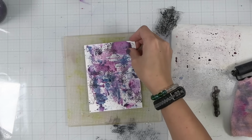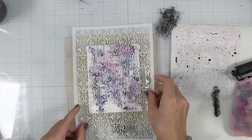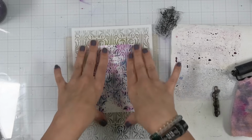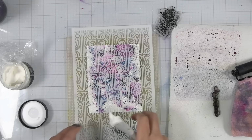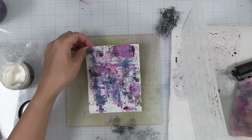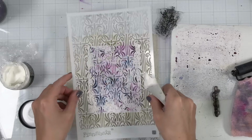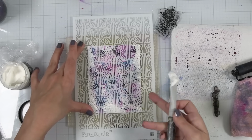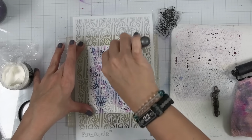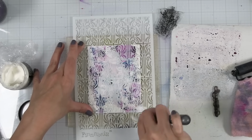Now I'm going to be bringing in my grip mat. This is from Altenew. I love this thing. It was kind of one of those trendy items at the time. I didn't get the full spinner thing because I didn't need it. I love my Misty, but I did just get the grip mat. And again, I use this all the time. So if you are wondering about one, if you're on the fence, I highly recommend one, because as you can see, I'm putting my card panel down, and then I'm going to be using a stencil with some paste, and this is going to help keep that stencil and card panel in place so it doesn't move around or anything. It's a little extra step, but in my opinion, it's well worth it.